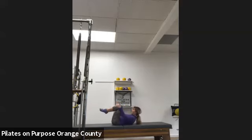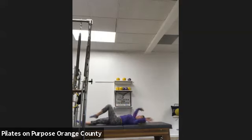All right, we're going to take that one knee in. You're going to draw it in towards your chest. I like to take my left hand over and my right hand on top. Draw it in, squeeze, and inhale. We're going to draw the other knee in. Exhale. Inhale, lengthen, and exhale. Inhale, lengthen, and exhale.